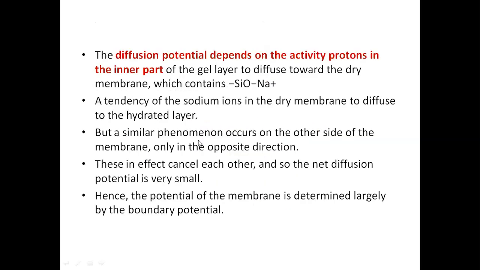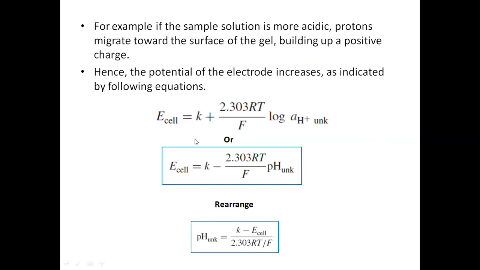What is over here? In this case, the activity of H plus ion and the potential are proportional with each other, but if we convert this activity of H plus ion into the pH, it becomes inversely proportional. It is just mathematical terminology. So we can say that if the potential of our system, the pH meter, is high, the pH of the solution is low, because of the negative sign; that's why both are inversely proportional with each other.